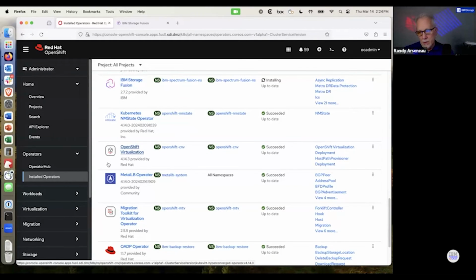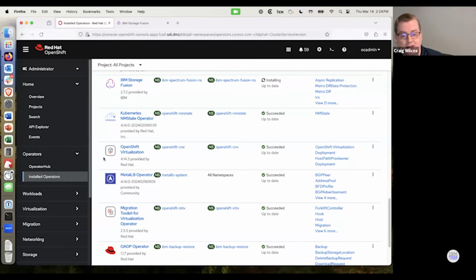Yeah, and looking at IBM storage, you'll note that the cluster is in the midst of an upgrade, actually. So there's kind of a live upgrade going on to 2.7.2. That's right. 2.7.2 is very new. It just came out last week. So we're excited to be trying that out here too for the demo.